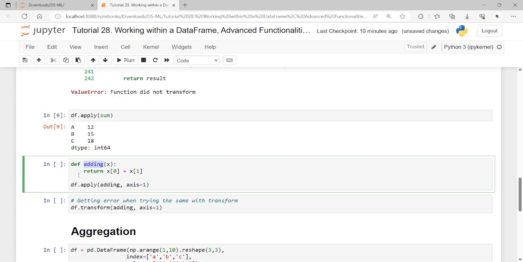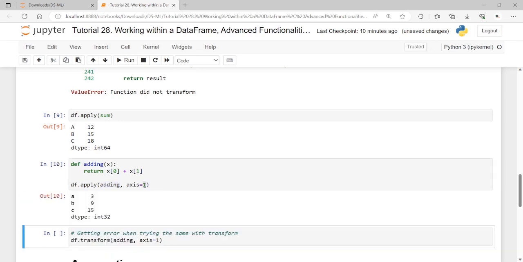So kindly have a note of it. Here, let me give adding of the first column and the second column. If we specify a method that takes two specific columns of the data frame by adding their values together, first of all, let me see it with the apply method. Here we go with the adding function, and here we are on the column-wise axis, and here we get the exact result.